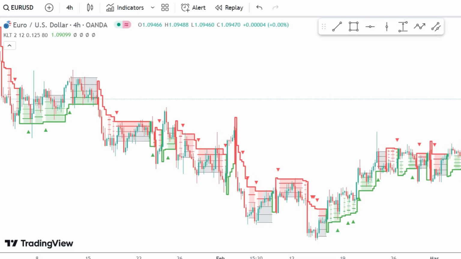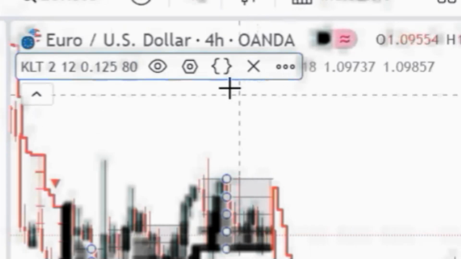So let us see how artificial intelligence is going to help you and me understand any new indicator that we put onto the TradingView platform, what parameters are used to develop it, without knowing coding. So let's see. Looking at this indicator, we have zero idea what parameters are used and how it has been done. All you have to do is go over here. Yes, you see the source code is mentioned over here. Just click on that source code.